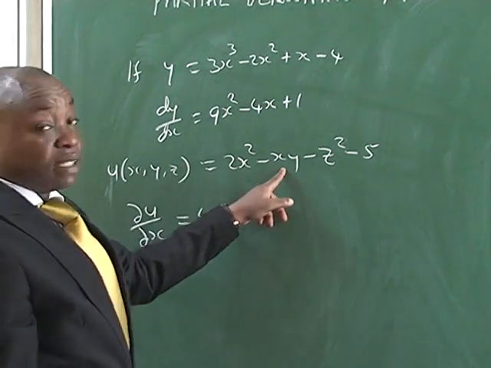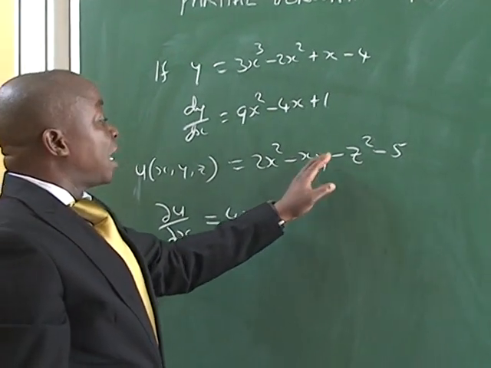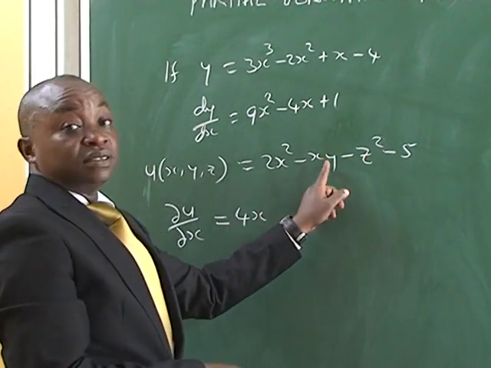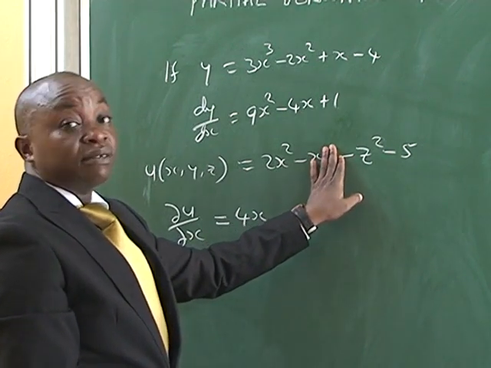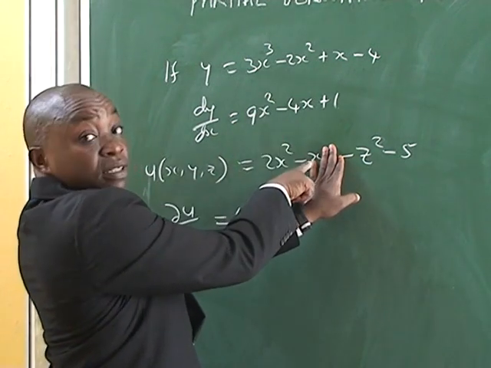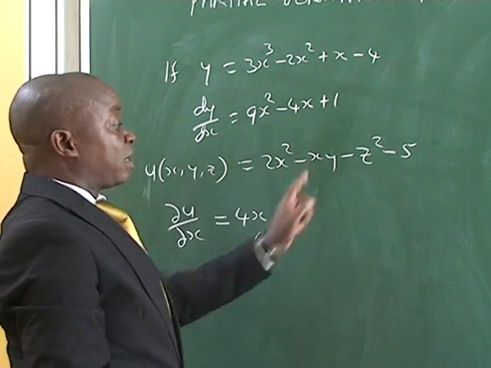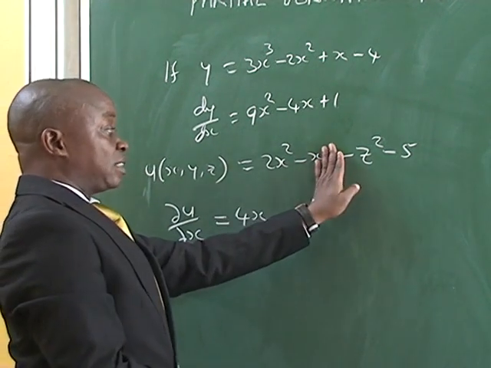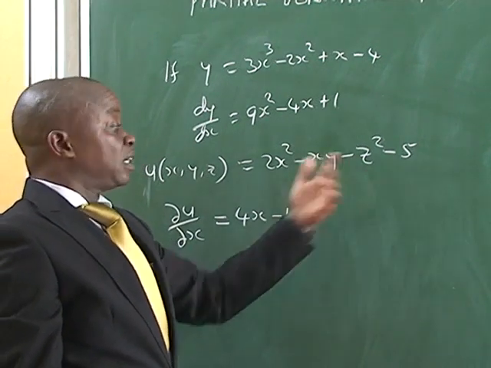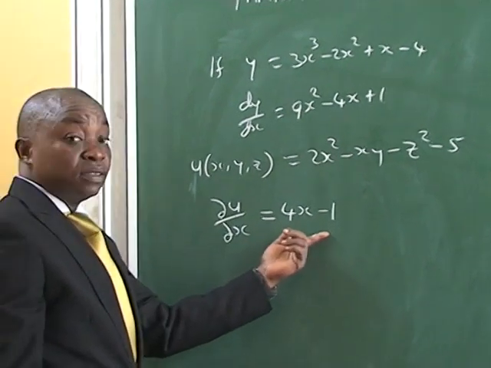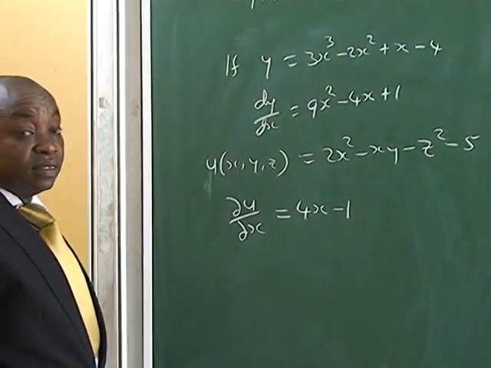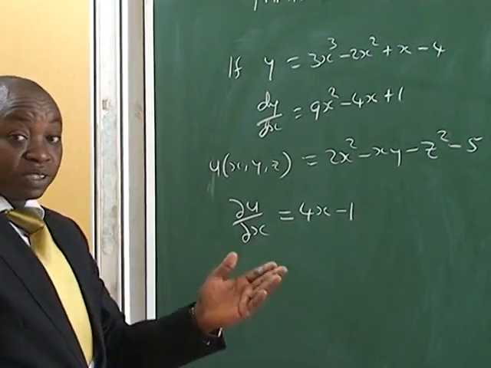Now we go to this term, that is x. Now in this term, I will do as if y is not there. See, I'm covering y because I'm dealing with only x. So y does not exist in that term. If I differentiate this x by formula method, as in calculus of one variable, covering y like this, I will have minus 1. Now this term, there is no x, so I don't deal with that. Now if you compare this to what we had initially, you see that this is what we had initially when we were using first principle.